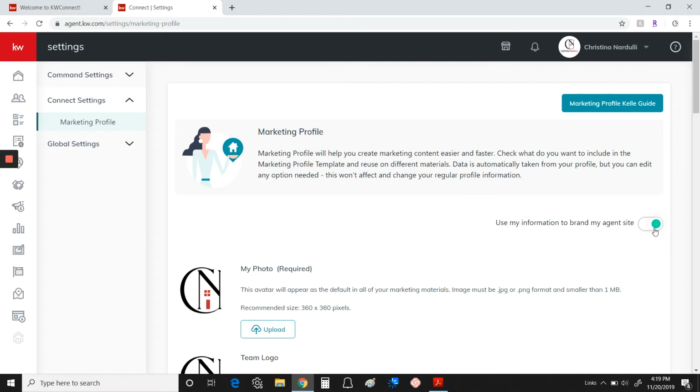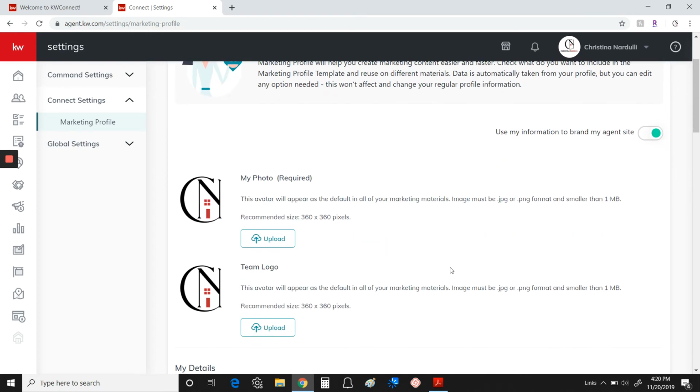And you want to make sure that this button is green. If it's not green, then your information is not going to display. So if you ever see that, come here and check this out. That will most likely be your issue. You want to give it a few minutes, and then it should display your own information. If it's still not displaying and it's been a while, you might want to clear your browser cache in your web browser. I think that's what it's called.